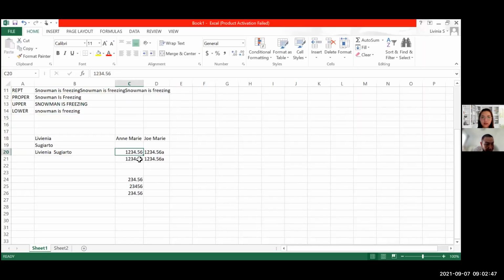For this one, sir, why is there no difference between the value and the number itself? In the beginning, VALUE means you want to convert the text into a value. So you can put the value of the string. Okay, so let's create something else. Okay, I will show you next one.